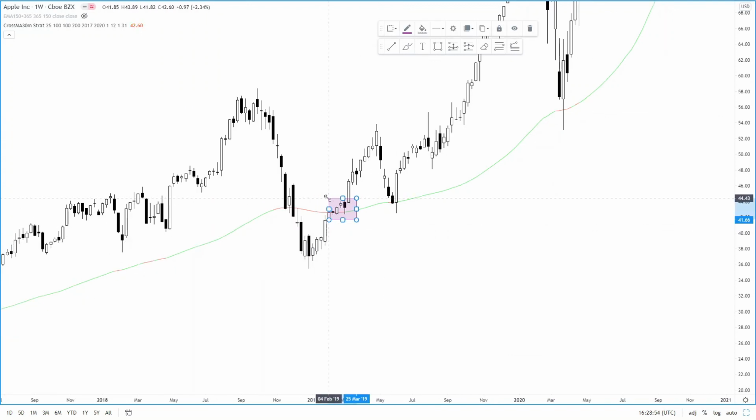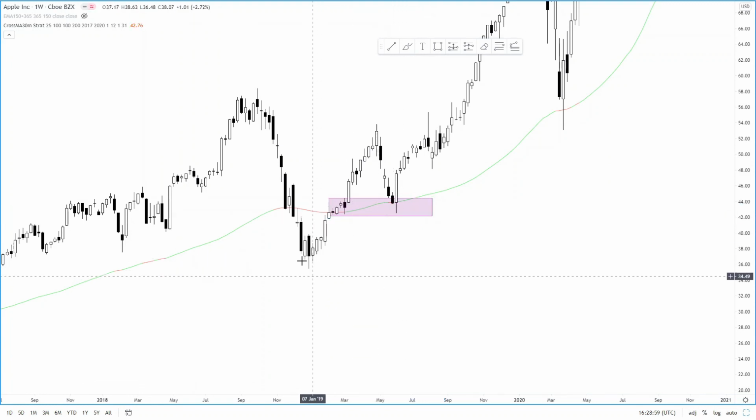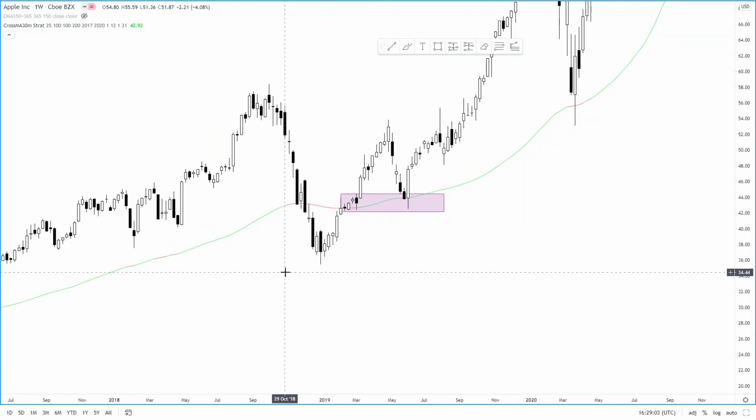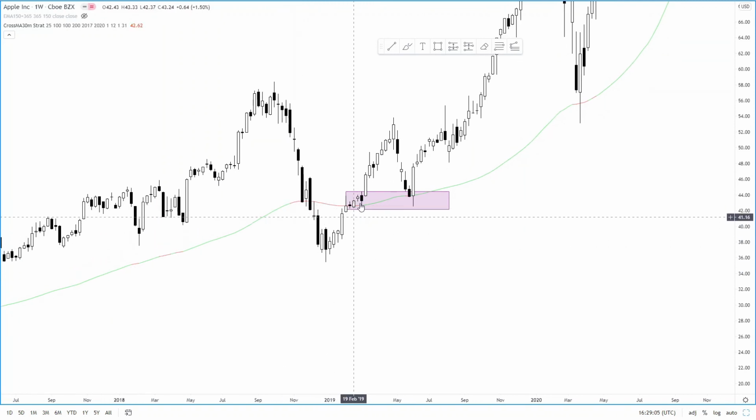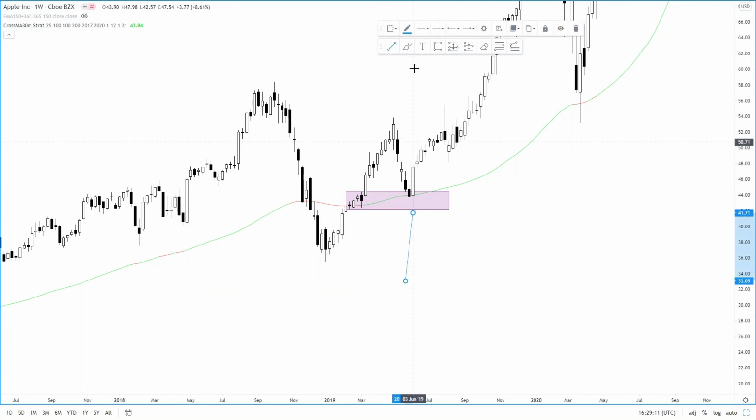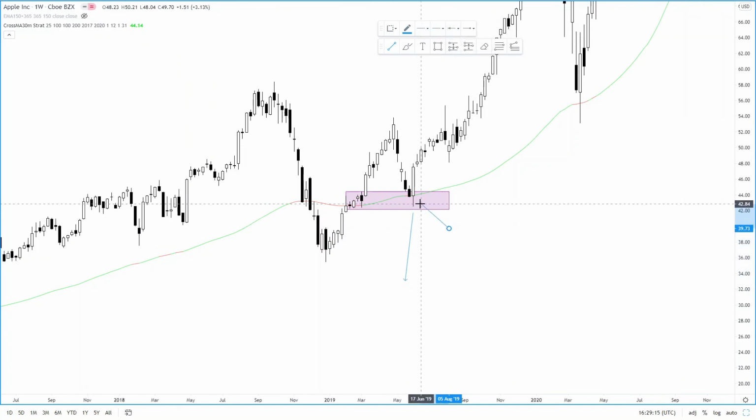And look what happened when the market hit the zone and the intrinsic value was telling you the market was undervalued. Because the intrinsic value of the stock is undervalued, that doesn't mean we should buy it right away. It's just telling us that the market is undervalued now and you have to look for a zone where buyers will be interested in buying Apple. So where do you think buyers bought Apple in this part? Exactly, all around this zone that we marked before.